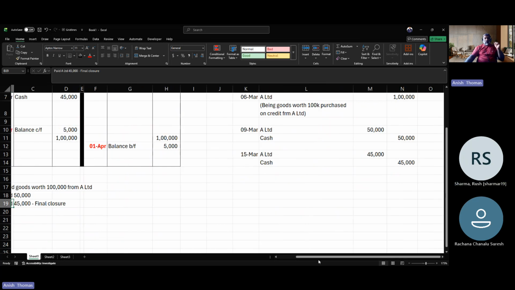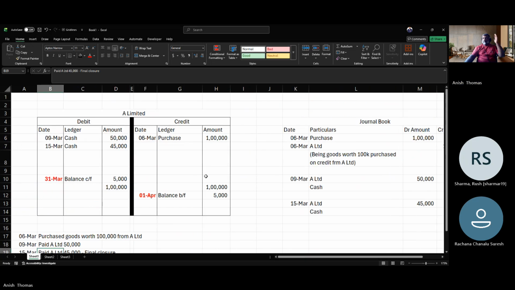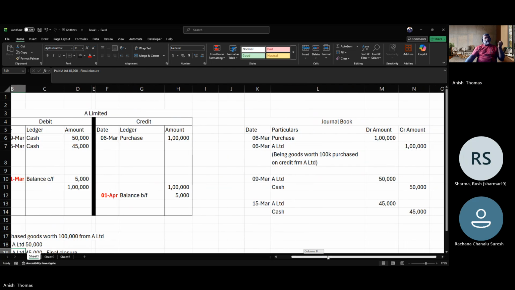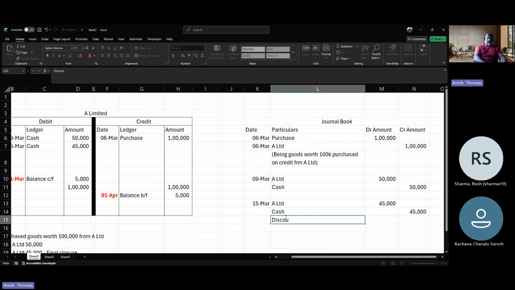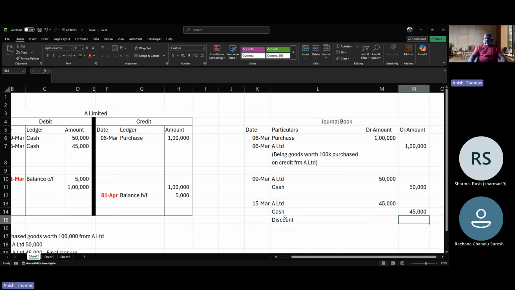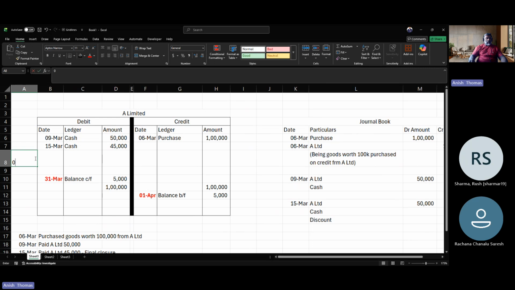Okay. So now discount, is it an income or an expense for this entity? It would be an income. So what is the rule for income? Debit all expenses and losses, and credit all income and gains. Yes, you need to credit the income. So here I have discount, which is an income, so I'm going to credit 5,000 rupees. And then this total becomes 50,000. Now I need to update the posting over here. I'll go again for 15th of March, and then I'm going to go for discount. The amount is going to be 5,000, and then my balance has become nil over here.